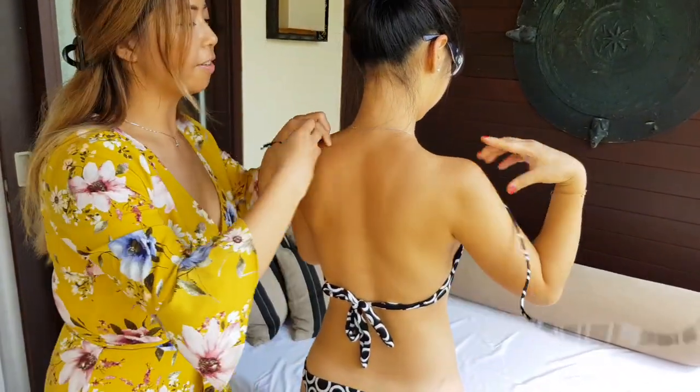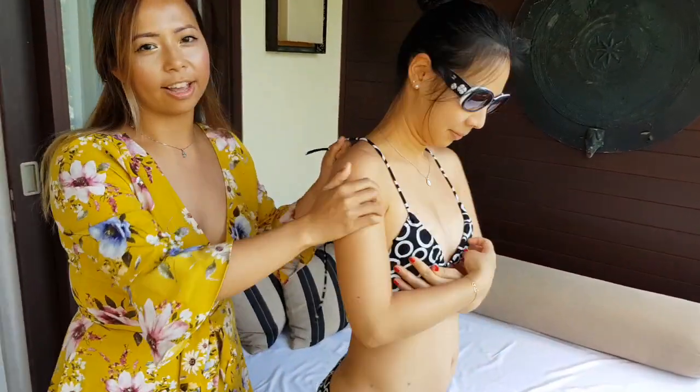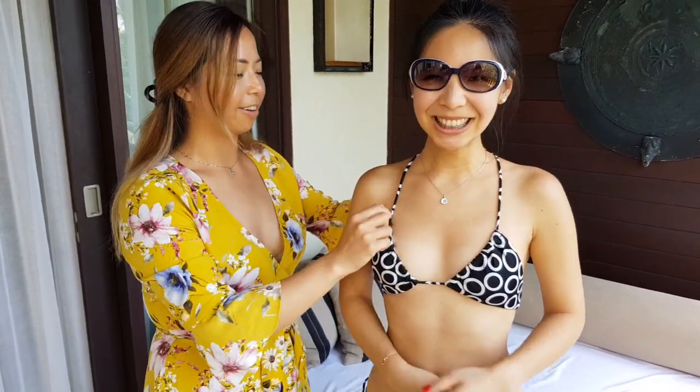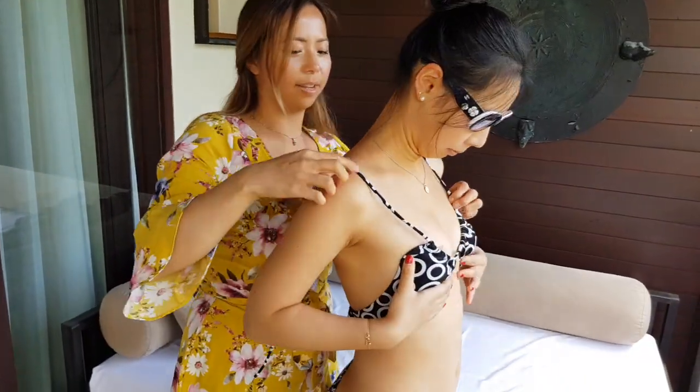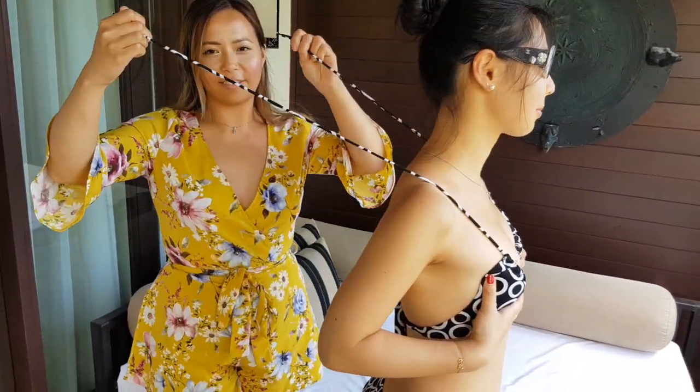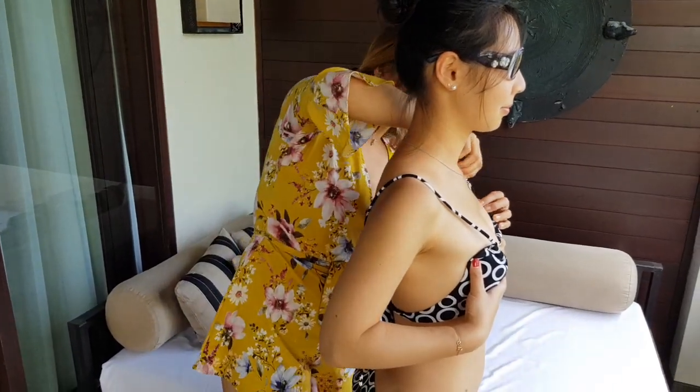Okay, so if we turn around now, we need these lighter strings at the front. So it still looks like a bikini, but we need these lighter strings at the top here so we can tie it around. Okay, so now what we need to do, we need to have these strings at a similar length. I'm just going to rearrange that a little bit.